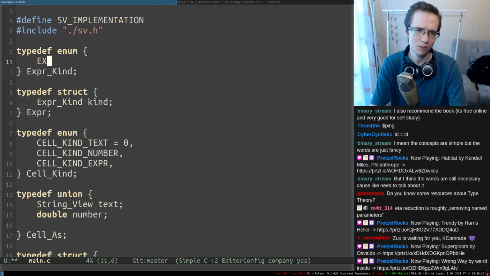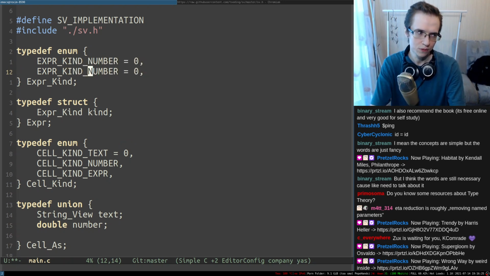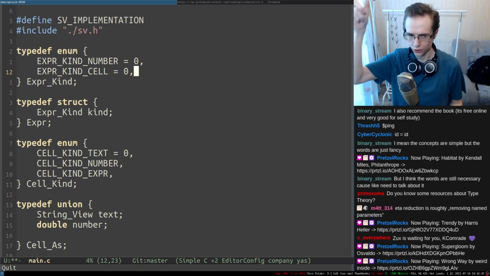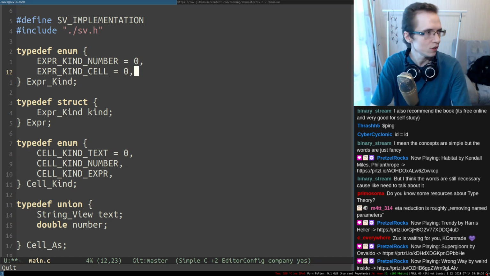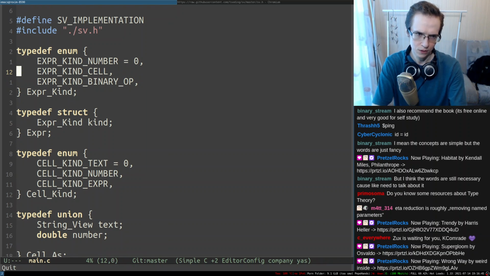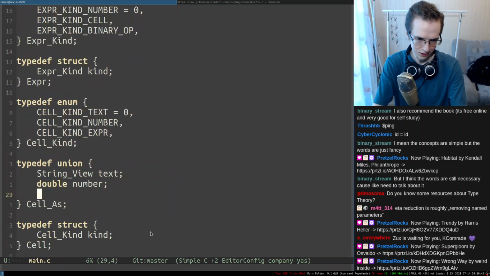One of them is probably going to be expression kind number as well. So it's going to be a number, then cell, because we're going to be referring to specific cells. Maybe it's going to be some variable. Also, it's probably going to be binary operation as well. So for now, we're going to have something like this. And cell could be either text, number, or an expression.